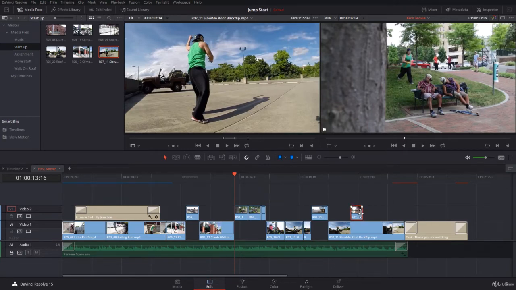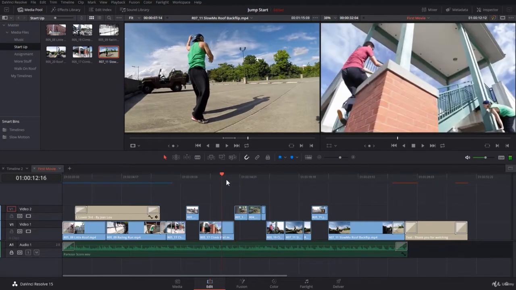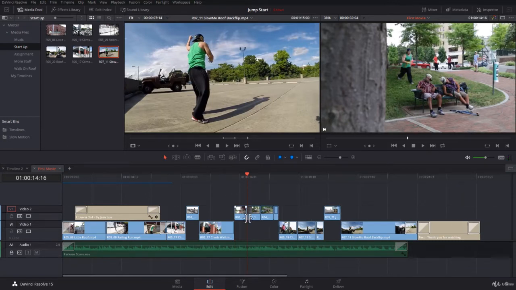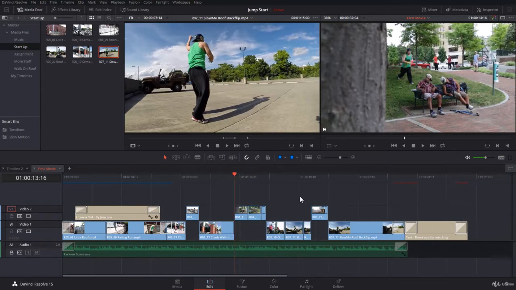Let's say you want to cut this clip from where it is and insert it just where the playhead is. The first thing you think about is to cut and paste insert. So you will cut it from here, Ctrl X, Command X on the Mac. You position your playhead and you do Ctrl Shift V or Command Shift V on the Mac, and you have paste inserted. Of course, video 1 has been rippled to the right with video 2 also, because they are both auto-selected. I will undo this.